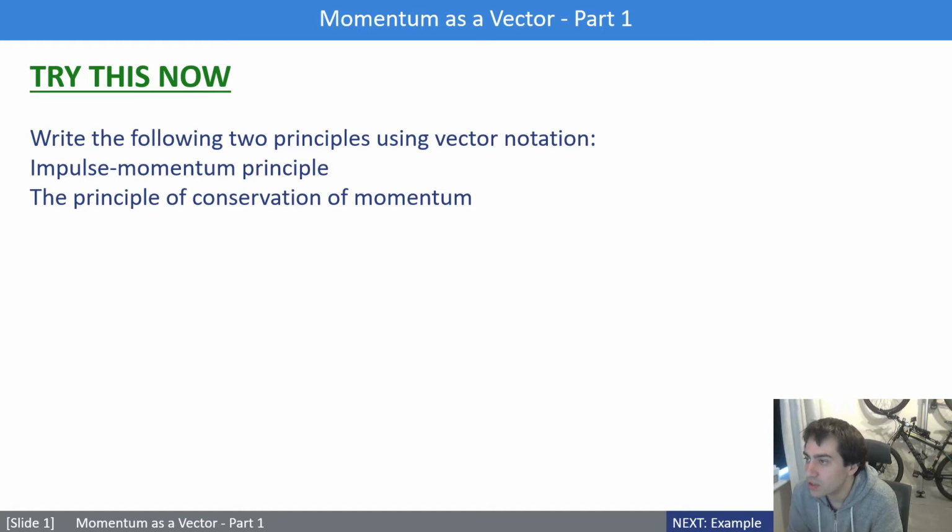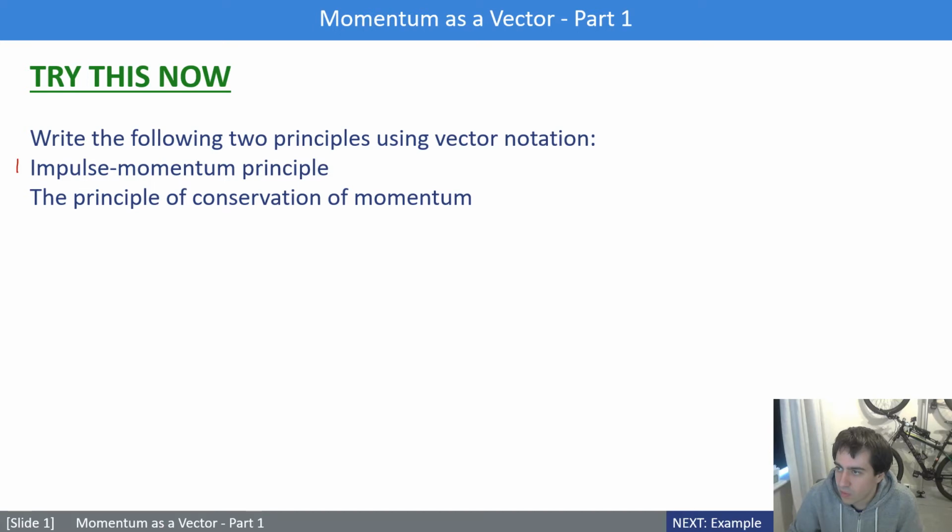So first off, I'd just like you to try and write the following two principles, and this time make sure you write them using the correct notation. Again, I'm looking for precision here in the answer, because you should really already know these formulas, but I just want to double check you can precisely and without error write the expressions using the correct notation. So give that a go. Before I write the answer, you can pause the video and check that you can do this.